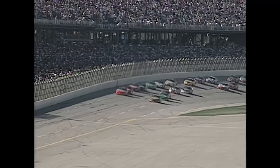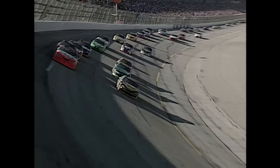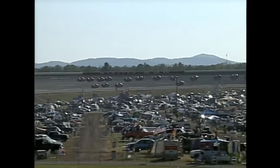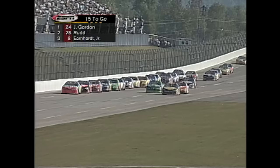Green flag waves once again. Jeff Gordon, who won it here in April, trying to pull off the Talladega sweep. Michael Walker down on the other side. That also is a bad break for he and Johnny Benson, who are all those cars, plus Jeff Burton and Tony Stewart, were set to go the rest of the way, and others wouldn't have to stop under green for this incident, so that put them a lap down. They didn't get it back, and so that really hurt them.